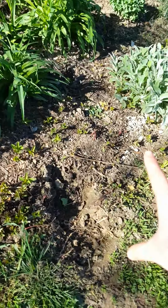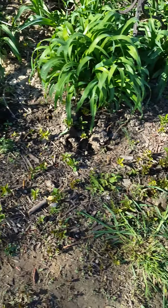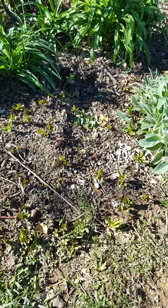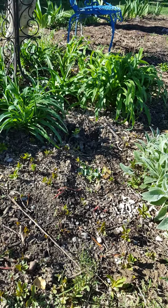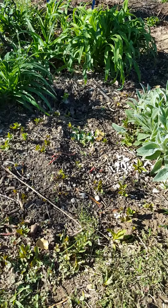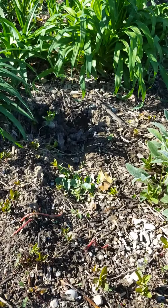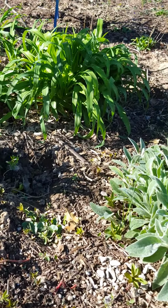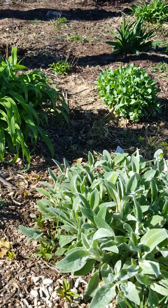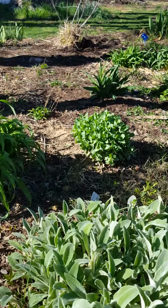If you guys remember, I've got a mass or a border here of the loosestrife, white gooseneck loosestrife. If you look back in a previous video from last summer, it's got beautiful white gooseneck shaped blooms on it, but it takes over and it fills in fast. I even got some of it amongst the lilies, but that's fine because I've been digging it up and I can move it to other parts of the yard. And I'll show you later where I've moved some.